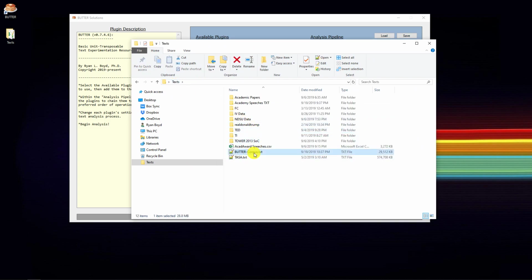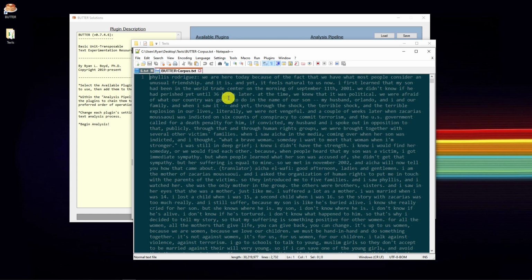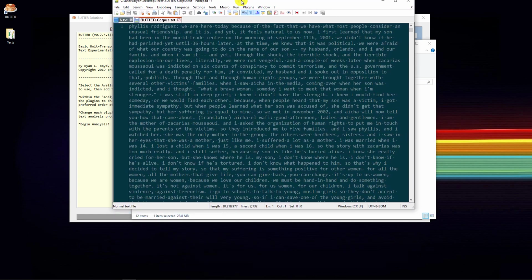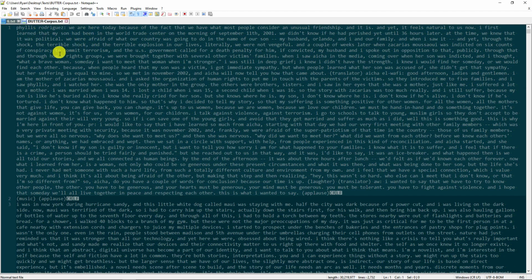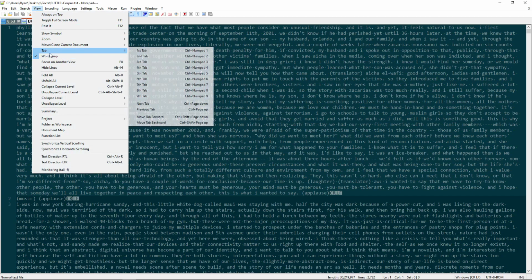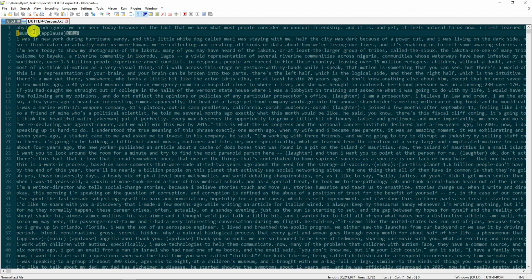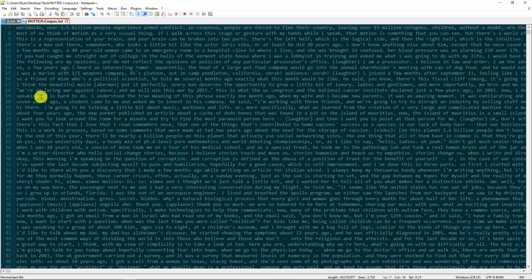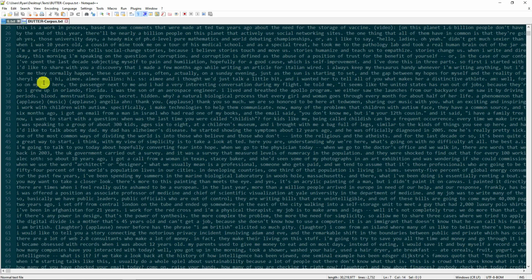Now if we go and open up this corpus file, you can see how this works. So right now it looks like each text is split across several different lines, but that's because we have the word wrap setting on. If we turn this off and we don't wrap the text around to make it easier to read, you can see each one of these rows contains a separate text.